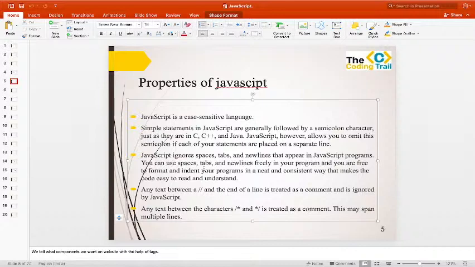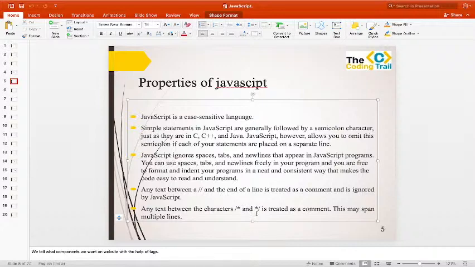See, comments are just a small overview, or maybe the comments that you want to give over the code, what that code is about, or maybe whatever small details about the code. But those comments won't be executed. Okay. So if it is a single line comment, you can simply put double slash and put whatever you want as a comment. But if it is a multi-line comment, you have to put a forward slash and star, and then whatever lines of comment you want to put, you can put there, and then close it with the help of a star and a forward slash.